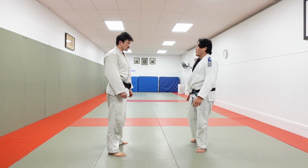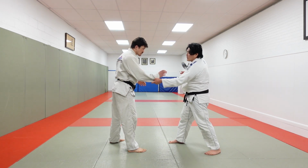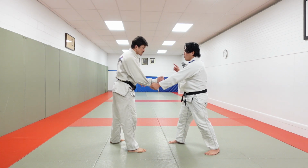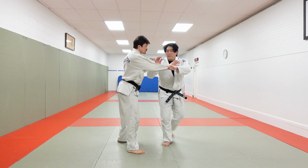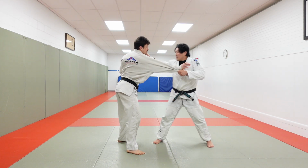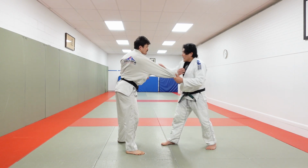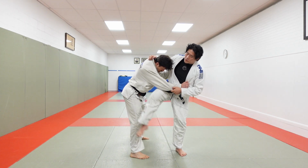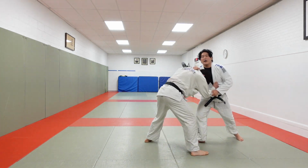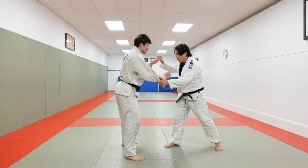Okay, so here's a couple ways that I like to hit Taiotoshi. We bow, right versus right. If I could reach out and grab the sleeve right away, there's always sort of this threat of maybe I could go Ippon Seoinage, maybe I go Taiotoshi, maybe I go over the back. Okay, so we're going to sort of play off of this dilemma. If I can get this hand over the back, it's a very nice dominant position for me, right versus right. Opens up all my stuff here. I can pull his head down. So Georgie's going to be very, very aware of the hand coming over the back.